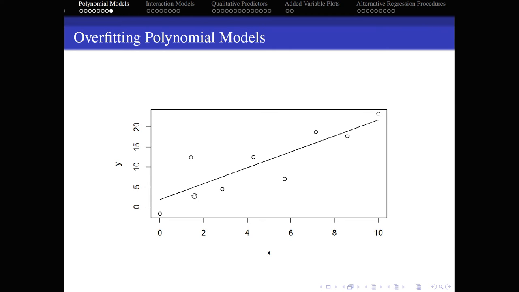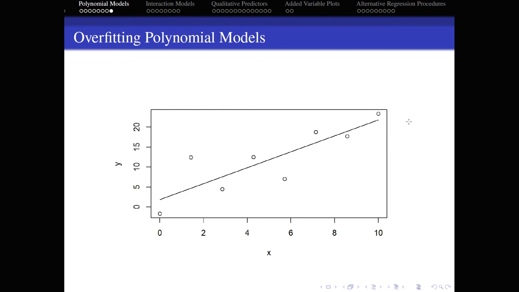Now, this line comes pretty close to most of the data points and does a really good job at describing the underlying relationship of what's going on here. So if I dropped in a new data point, given that my underlying relationship actually is linear because I made up this data, then the new data point would actually fall right around where this line is.